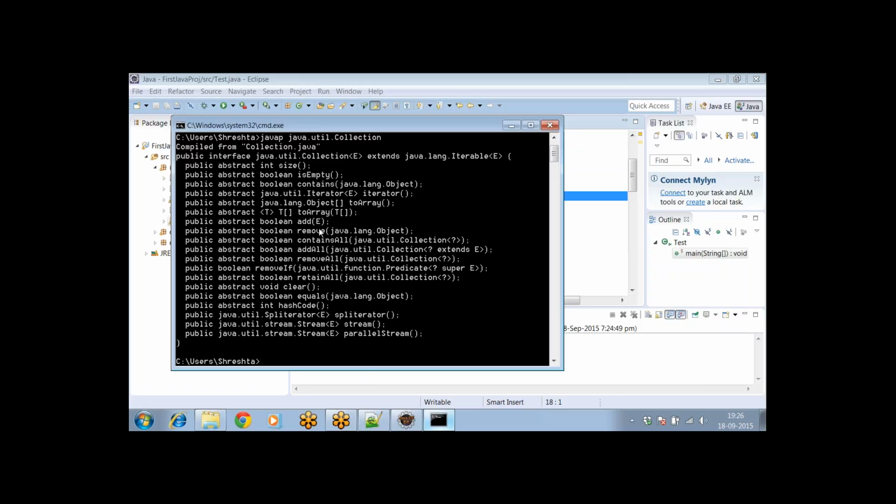Next, we have the add method here. We have already discussed the add method. It is used to add an element to the collection.